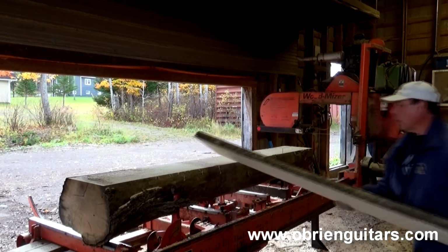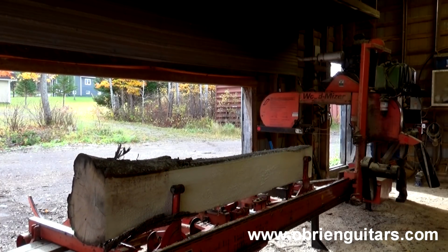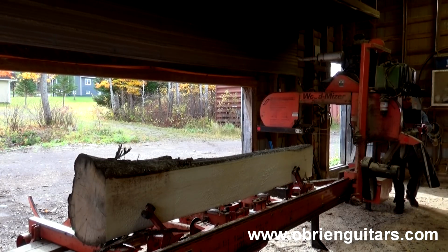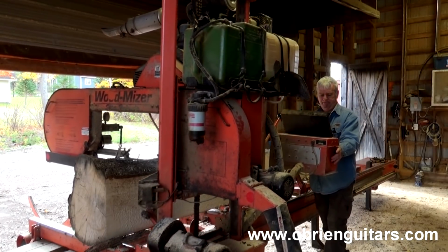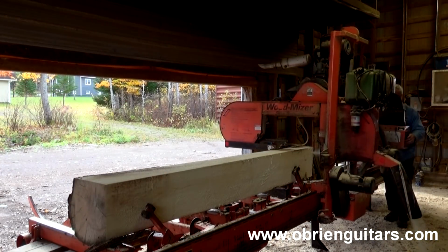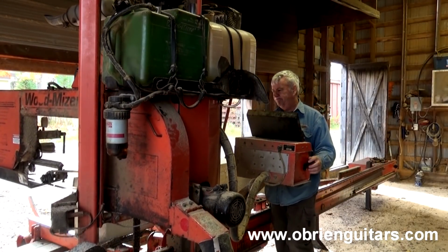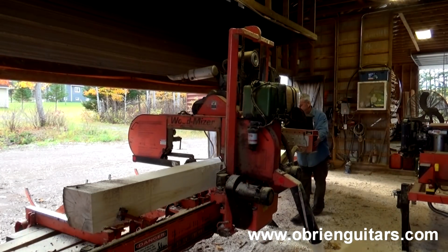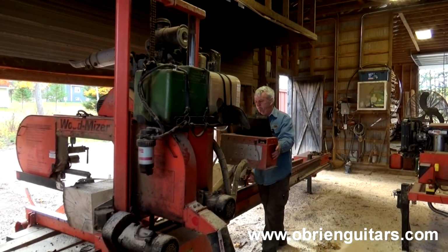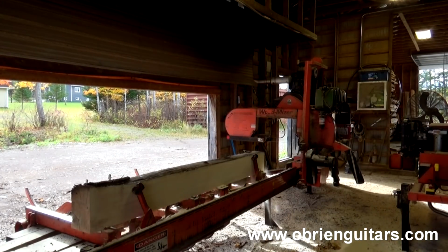Sometimes you have to flip your log over to release that tension. Now he's going to roll it up on the square side, on the flat side. There we go. Level it again with your hydraulic levelers. Come in with it. Oh, that brings back memories. Doing the edging over there. Larger logs, you can rotate, get your quarter saw and stuff. Look at that. Now I'll take it, put it in the edger, clean up that edge. Look at that.